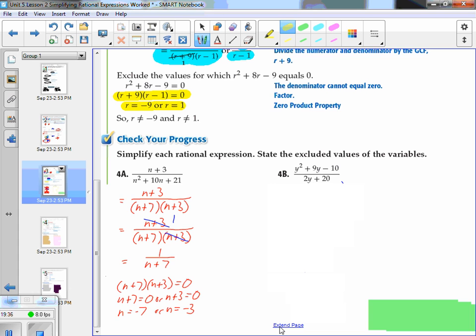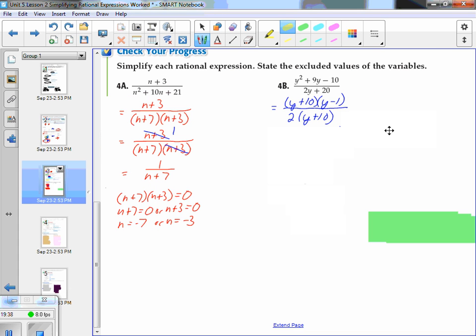All right, most of you seem to be doing pretty well with this. Back to the top, you're looking for factors of negative 10 that have a sum of 9. So a positive 10 and a negative 1 should do that. In the bottom, the only thing you can do is factor out a greatest common factor of 2. And that seemed to give you more trouble than the top did. I think you were expecting it to be harder. So are you guys with me on this factorization?